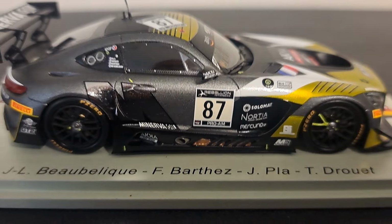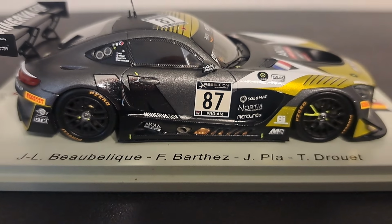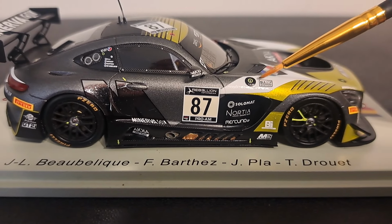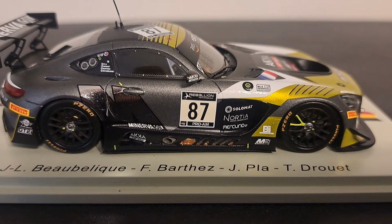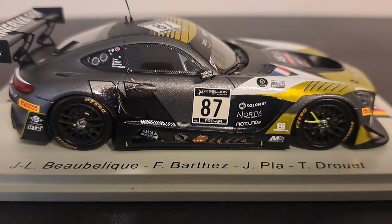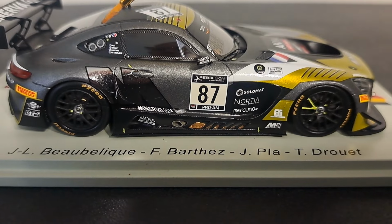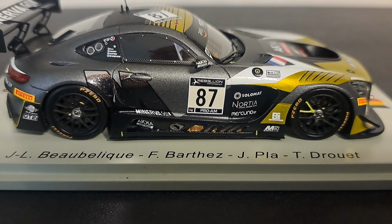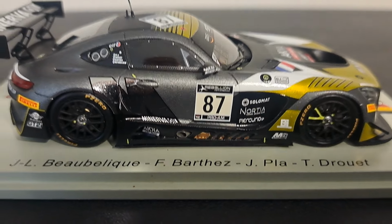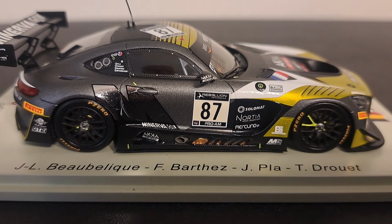Now, there's 2 things you'll see on the opposite side of the car that you won't see on the other side. You have the air jack input right here. This is where they hook an air hose up to it. It propels the car upward, so they can change the tires. Also, you have the fuel inputs on this side as well. You can also do that on the other side, but they have not accommodated that for this particular race. They do that based on the pit area.